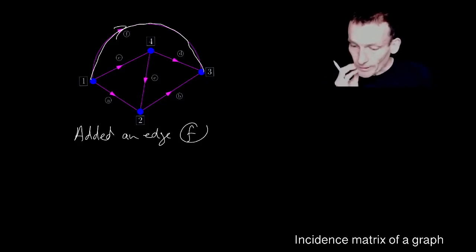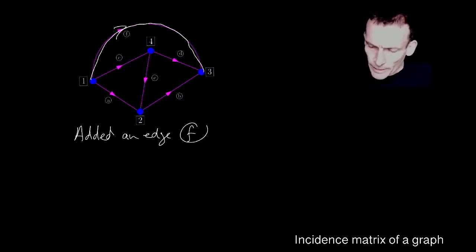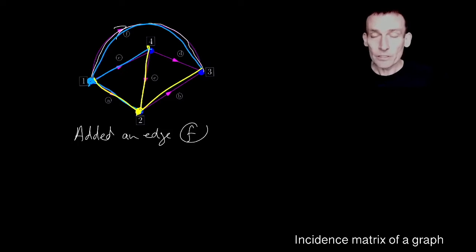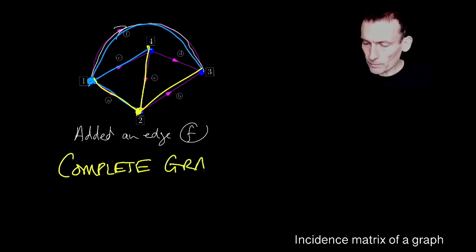Well, let's go back to this graph where I've added the edge F and it's got an interesting feature that I want to point out to you. If you notice, if I go to any node, for example node one, let's pick node one, it's connected by a unique edge to every other node in the graph. So for example, it's connected by this edge directly to node two, it's connected by this edge directly to node four, and it's connected by this new edge directly to node three. And you can check that that's true for node two. For example, it's clearly connected. Look, let me just draw another color here. It's clearly connected by these three edges directly to the other nodes. So we call such a graph, these aren't completely typical, we call them a complete graph. One that has precisely this feature that each node is connected by a unique edge to every other node.